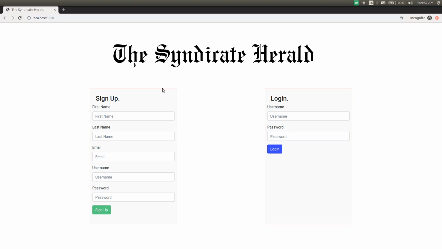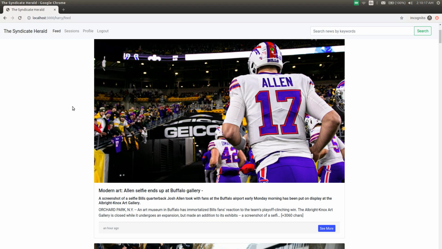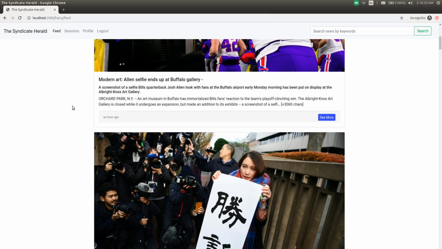And this product can be used as a news aggregator website for different sources and different people. This can be used to create a platform where we can share news articles with other people on the same platform and share news with our friends just by sharing them these links.